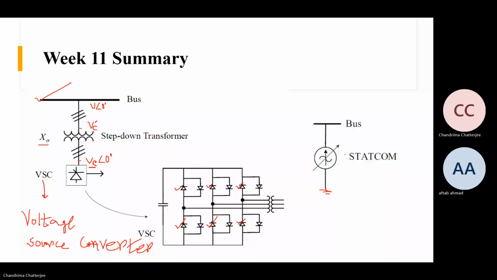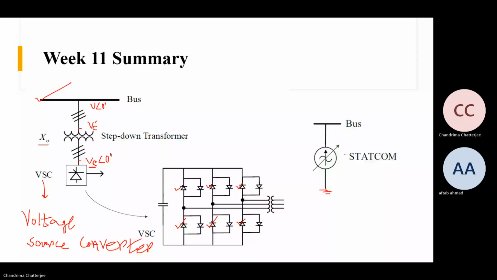Next question. Which of the following is correct about STATCOM in terms of transient stability enhancement? The stability margin increases, the stability margin decreases, for same rating of SVC and STATCOM the range of STATCOM is more, for same rating of SVC and STATCOM the range of STATCOM is equal. The correct option is that the stability margin increases when STATCOM is used. Okay, the transient stability margin increases.